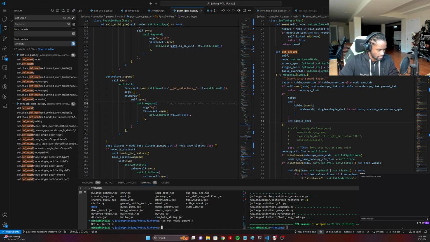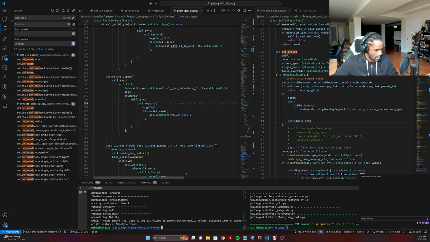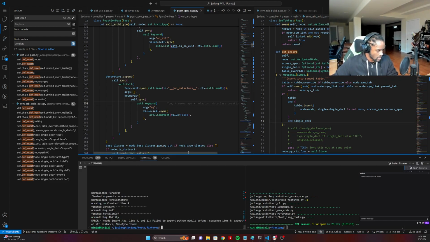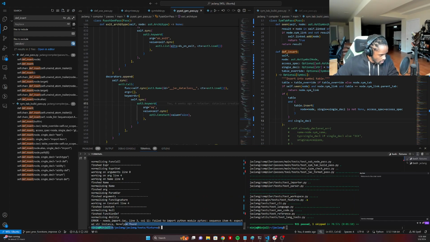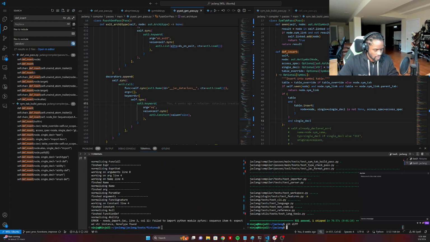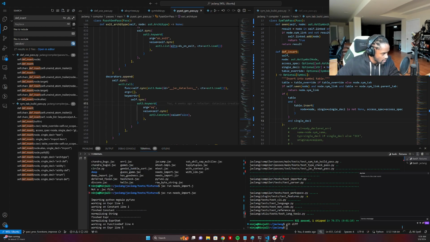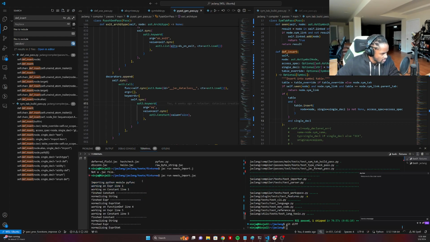What was it? Needs import.jac. So this isn't an error that you guys currently get, right? No. Or is it? It's what I was facing, actually. Okay. Normalizing ability. So this is in Python.